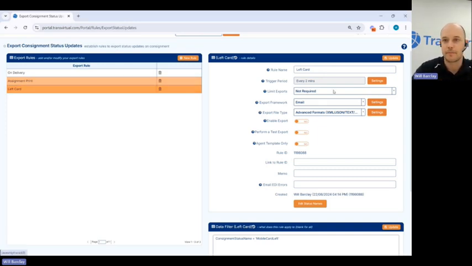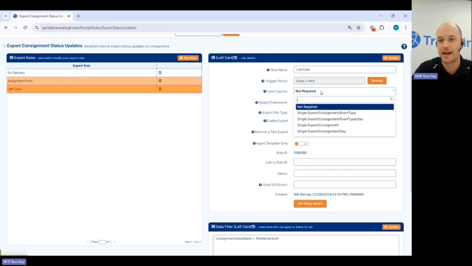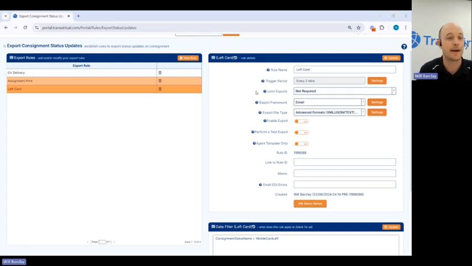So to set this up, in terms of my trigger period, I want this to run every 2 minutes. What I want it to do is basically check for any new consignments where the status has recently updated to left card and then send that email to that person. We spoke about how we can limit exports as well. In this scenario, it wouldn't make sense because once it changes its status once, there could be another time where it actually sets the left card and we want to send that email again. So most of the time for this, you don't want to set it to only trigger once because realistically, there could be times where the same status gets triggered and you need to send that email again.